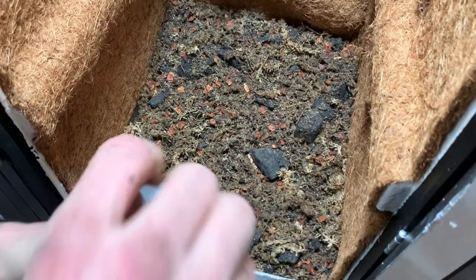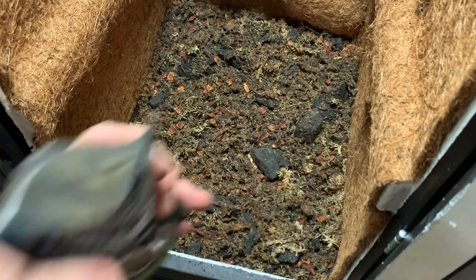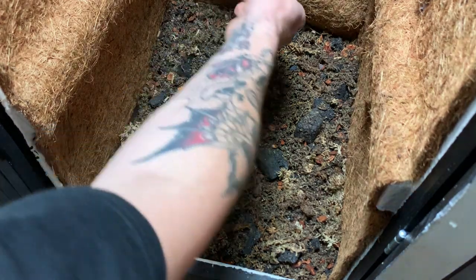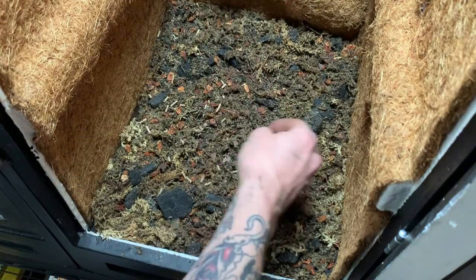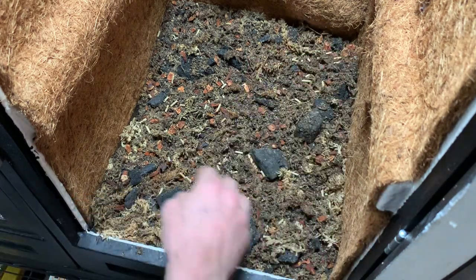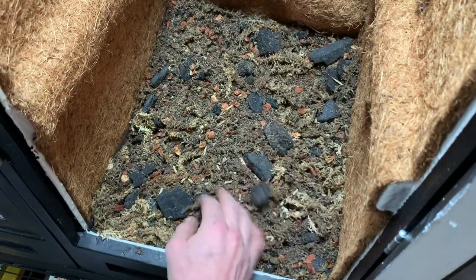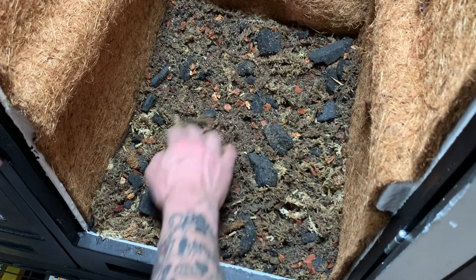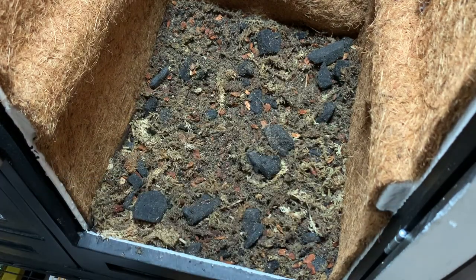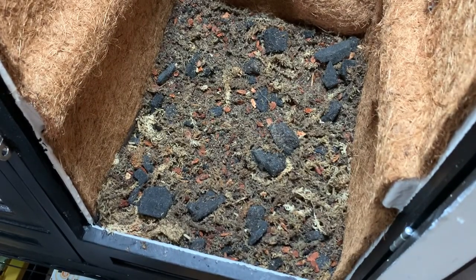I take some of this custodian fuel, which has been working out well. This is an Arcadia custodian fuel. It's for the springtails and isopods. And then what I'll do is I'll just take these pellets and sprinkle them everywhere. And then kind of just maneuver the soil so that they kind of get buried underneath. And that's food for them. At least one food source. I'll have multiples in here, like dead leaves and bug burger and everything.